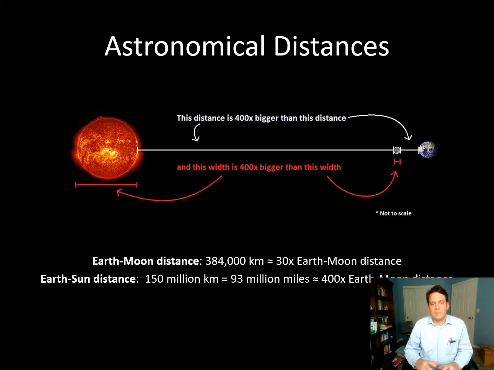To give another comparison here, kind of a scale model, as we talked about in the last lecture, we've got the sun, the Earth, and the moon here. So the distance from the sun to the Earth is about 400 times the distance of the moon to the Earth, and the sun is about 400 times wider, larger in diameter than the moon. And so here again are some concrete numbers. So if you like comparing things, there you go.